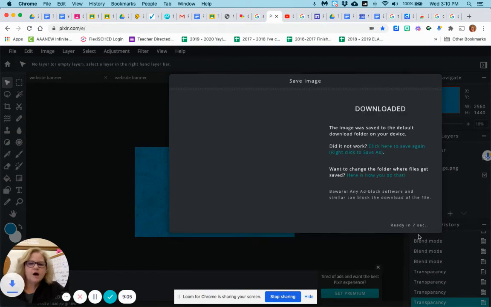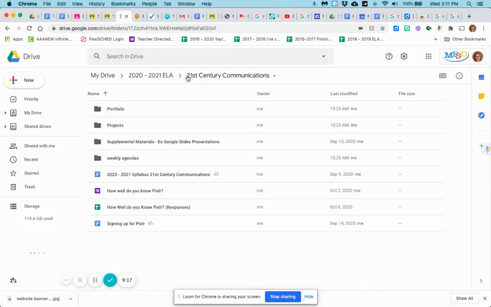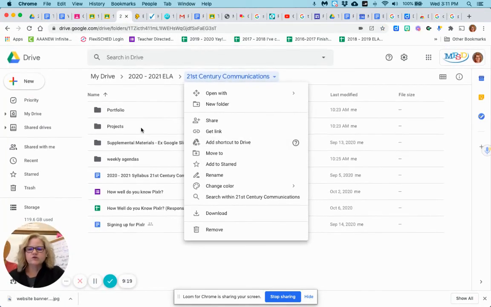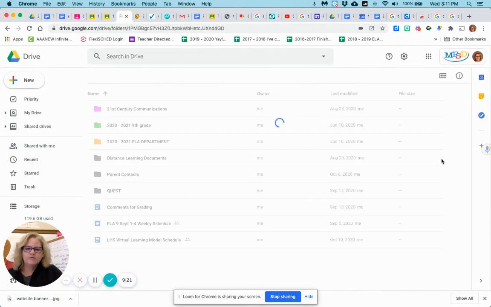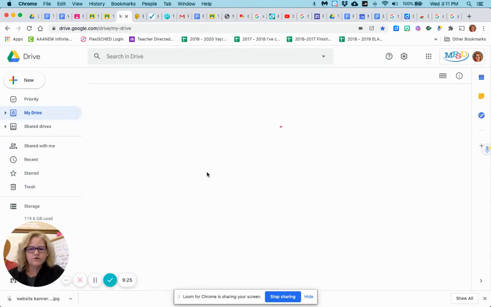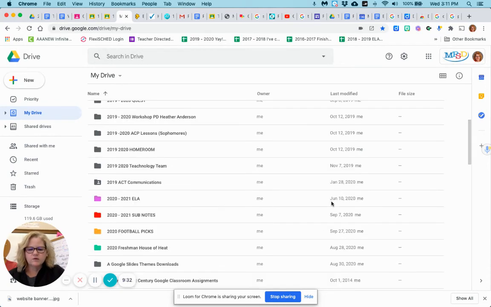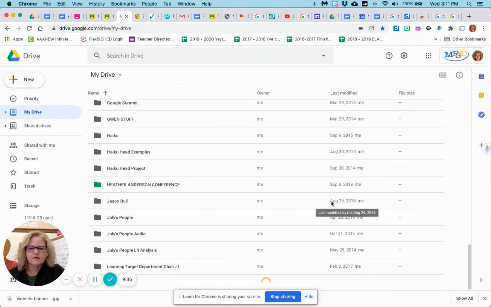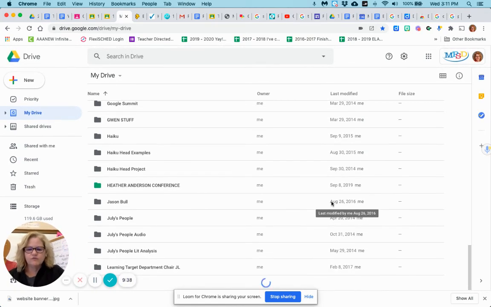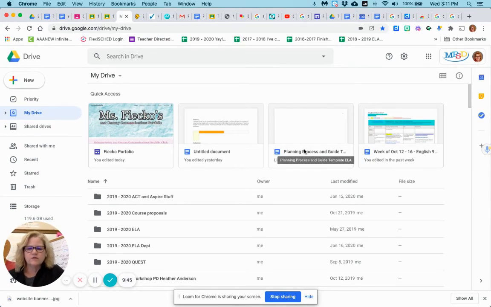Now, I know that when you go to your Google Drive, yours saves automatically to your Google Drive. I'm going to pop over to my Google Drive that I did have open at one time, and we're going to take a look at my drive. So if you're like me, you just continually add stuff to your drive and you don't really have any organization. For example, this is what my drive looks like from all the years. It's not moving, probably because it's taking forever to load. Look at this. It goes on and on. If I let it go forever, you'd find out I have too many loose files; they don't have any homes.